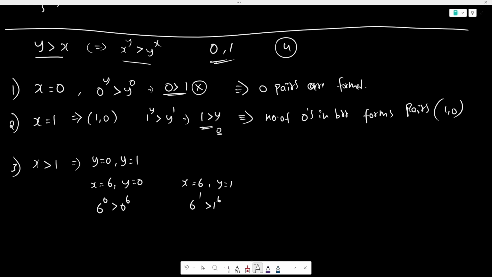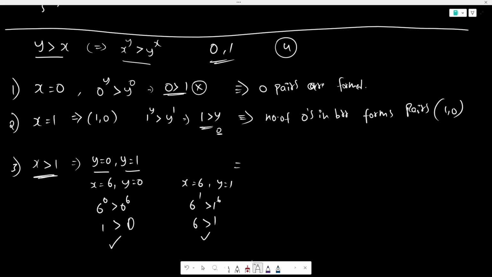Anything power 0 is 1, which is greater than 0 power anything, which is 0. Here 6 is greater than 1. So this is true, and this is true. Whenever x is greater than 1, y values greater than x are okay, but y equal to 0 and y equal to 1 also form pairs.